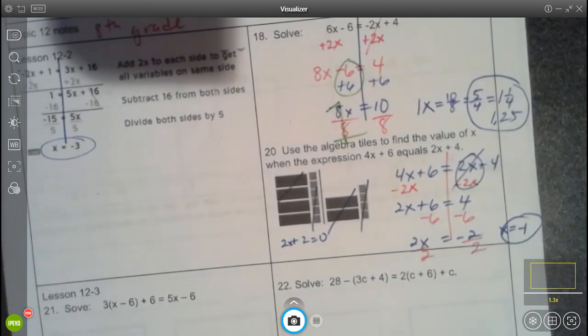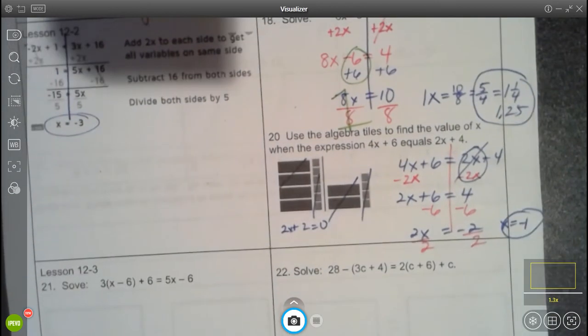Okay. Oops, my x kind of got slaughtered there. Sorry about that. That's it. Super easy. 8th grade stuff, most of the students find feels a little bit easier than the 7th grade stuff. As we move on in math, it doesn't get harder. It just gets more complicated, but not harder.